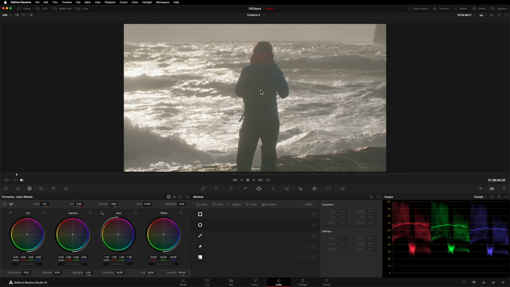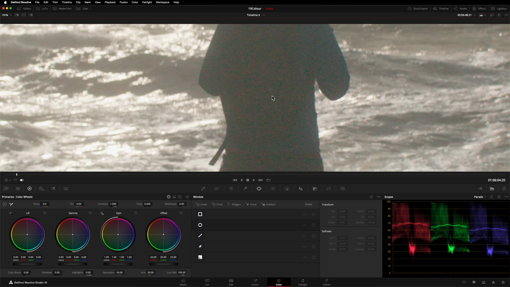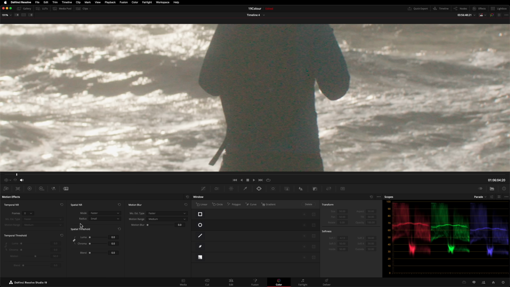Ultra noise reduction is a new spatial noise reduction mode. Remember, spatial noise reduction is great for images with lots of movement. Again, this is a studio-only feature as it uses DaVinci's neural engine. And I'm so sorry, but I feel like I'm saying the word spatial a lot. Now, to show you how good it is, let me show you the current state of spatial noise reduction.